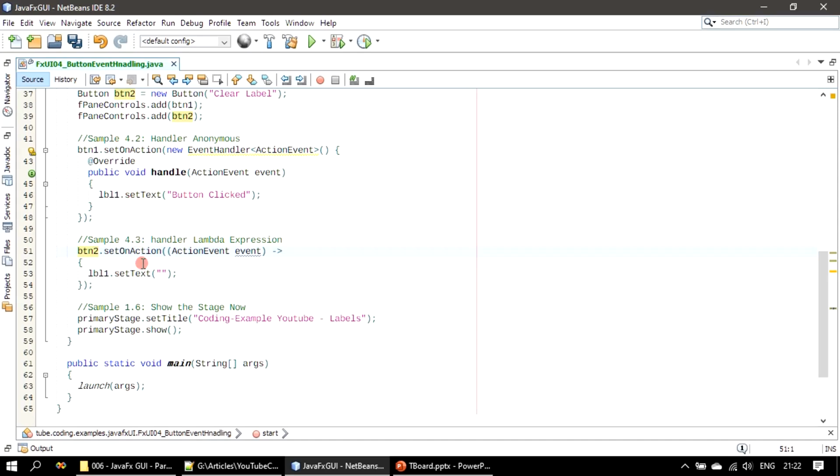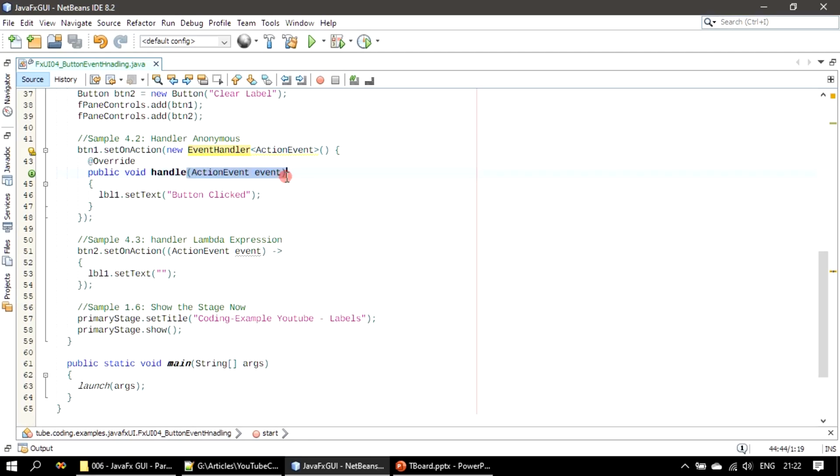So both are the same technique, and here also you will be handling the event. So if you see, new EventHandler, ActionEvent, all these are eliminated, and public void handle. So all this syntax is eliminated.